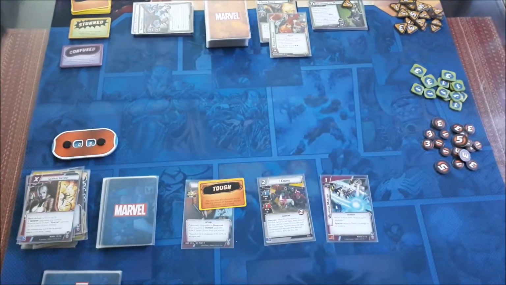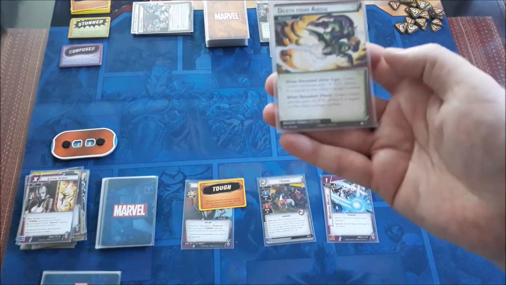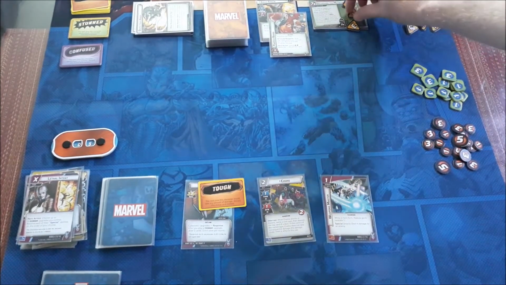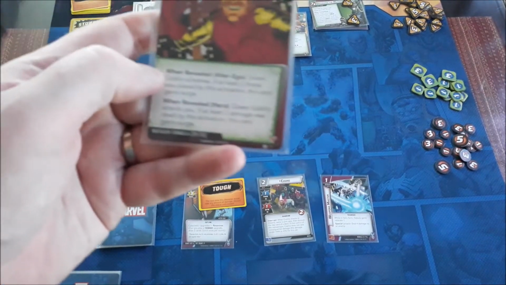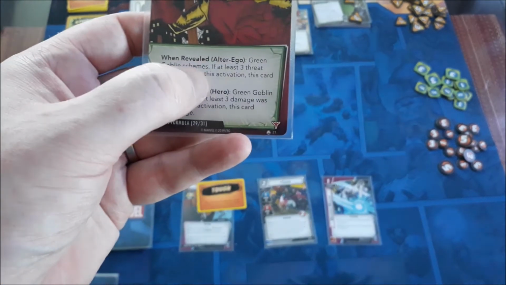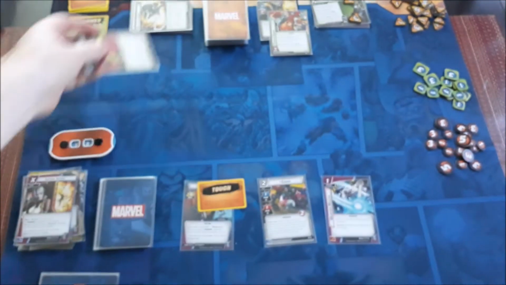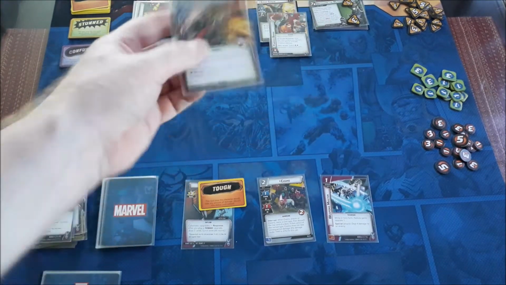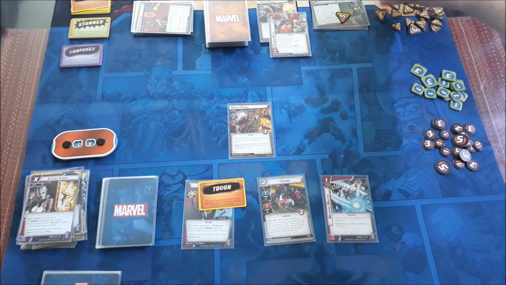Very cool. 1 threat. He's going to scheme for 1, 2. Bringing that up to 4. And our encounter card is going to be Overconfidence. Green Goblin schemes. If at least 3 threat was placed by this activation, this card gains Surge. 1 Goblin Thrall. So that goes up to 5. Okay.